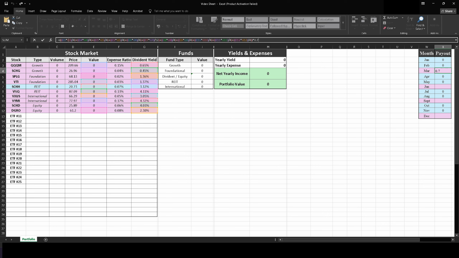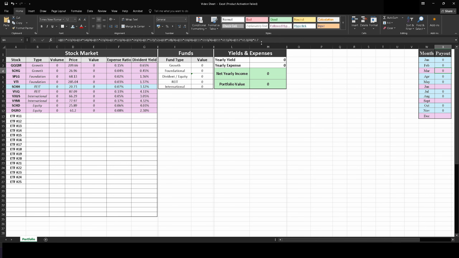So basically it's the exact same equation, but for every value of the ETF I'm dividing by 4, except for the one that has STHH, which pays monthly, I divided it by 12. That's the only exception. And at the end, I multiply by 0.7 because that's how much I keep with me. Press enter. Obviously, there's nothing for now.